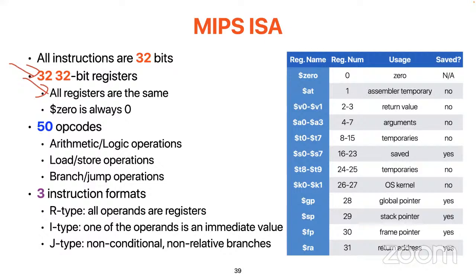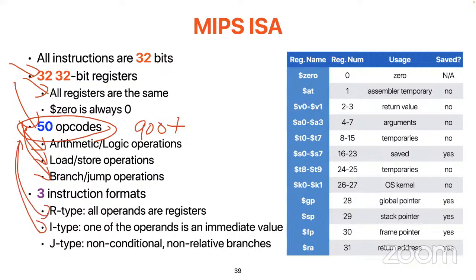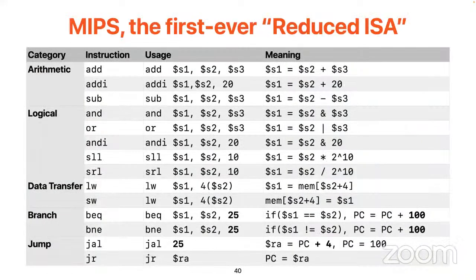And the other thing, right? As we mentioned, in x86, we have 900 plus instructions. However, in MIPS, there are only 50 different instructions. And these 50 different instructions still cover the basic arithmetic, load store, and branch and jump instructions. And in x86 there are many addressing modes, but in MIPS, there are only 3, right? So that's the whole thing of the instruction set architecture.